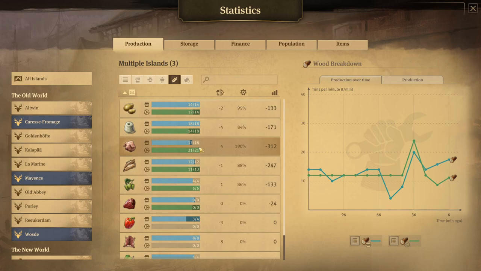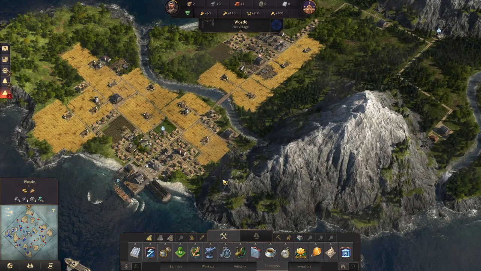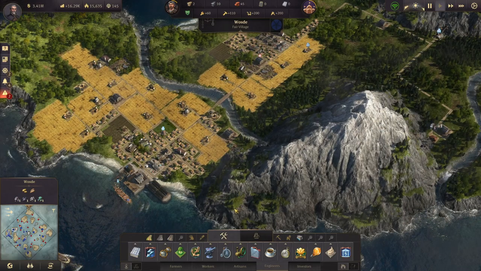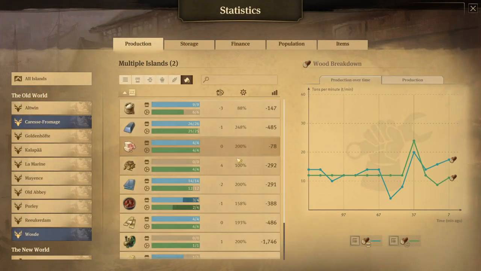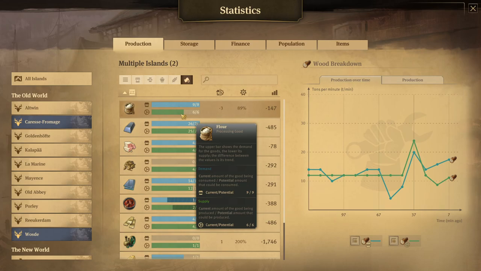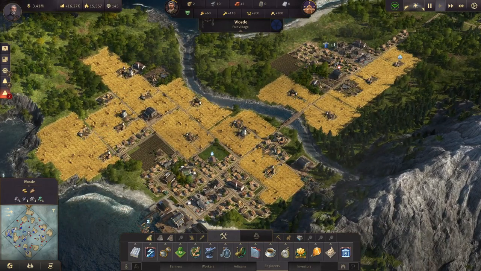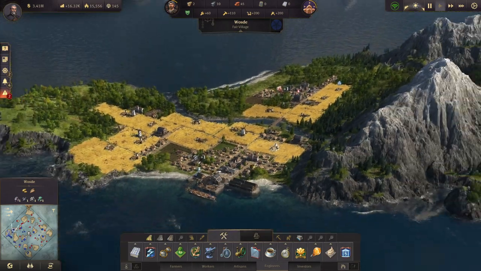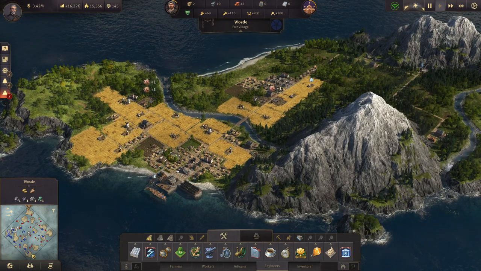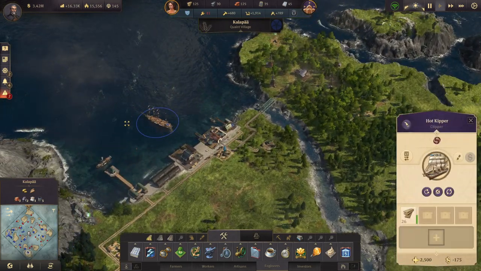Still doing great on the pigs. Good on all of that. Bread. Bread was coming from Wazda back to here. Alright, so we do need more flour now, so let's work on that situation here. This might also be a... Do I want to do that? Aye.